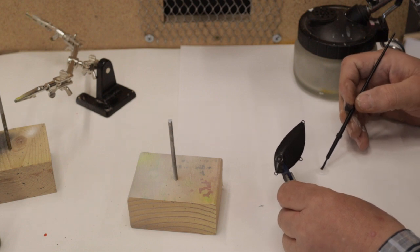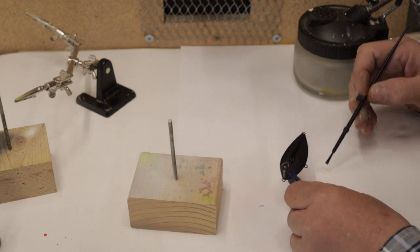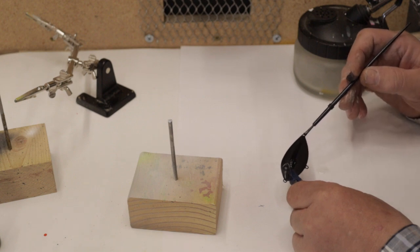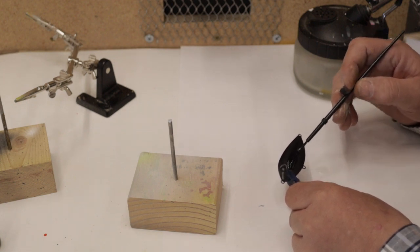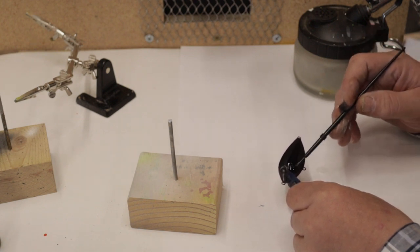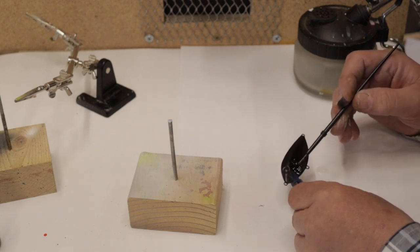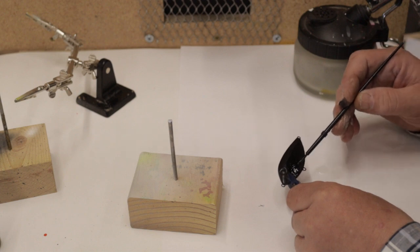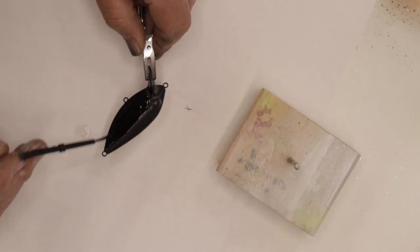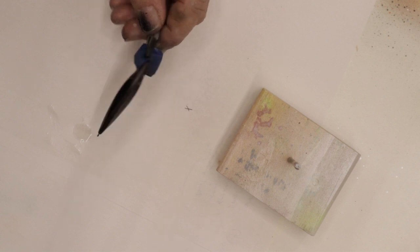With a little paintbrush, I'm just going to put a nice even coat on this. Fairly heavy, but I don't want it to really run and sag. Brush the whole bait with it. I forgot to mention that I've already taped off this bill, and I've given this bait a base coat of opaque black. So I have a fairly wet, even coat on here.